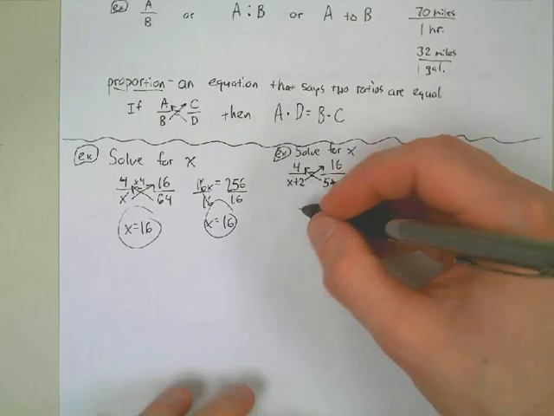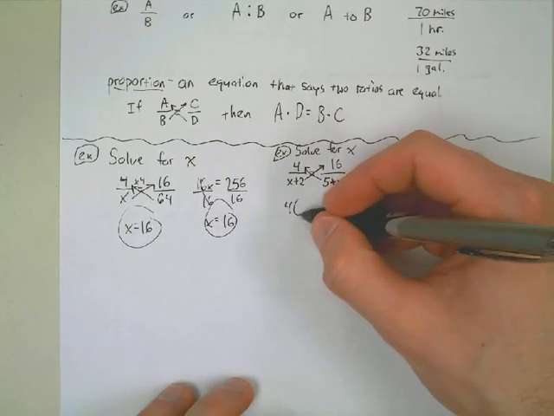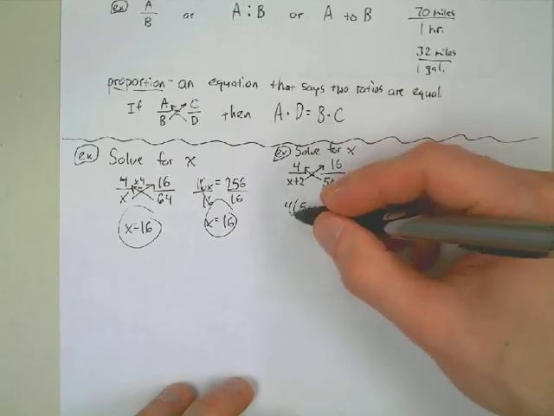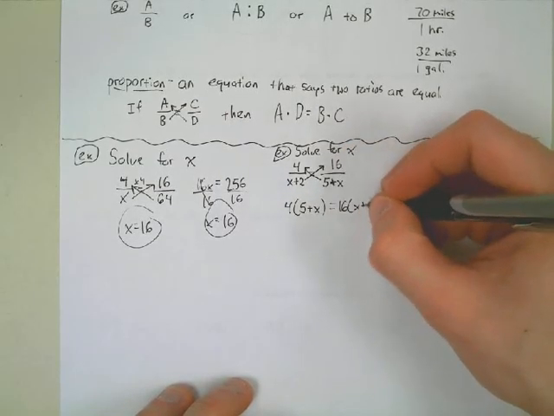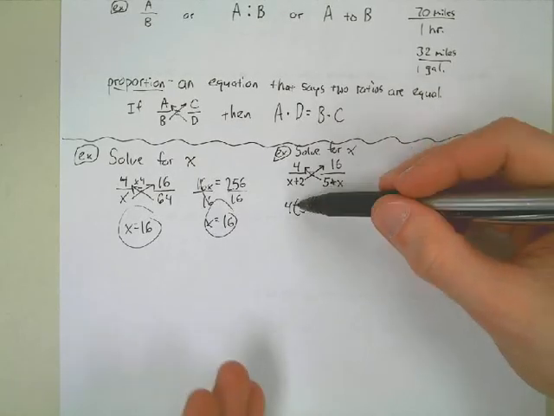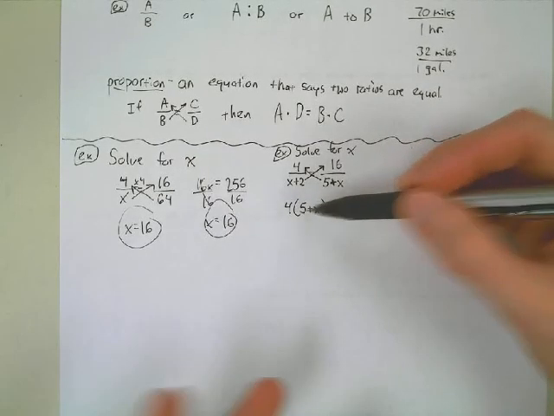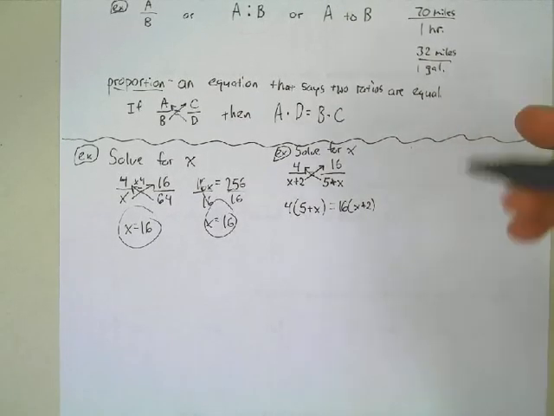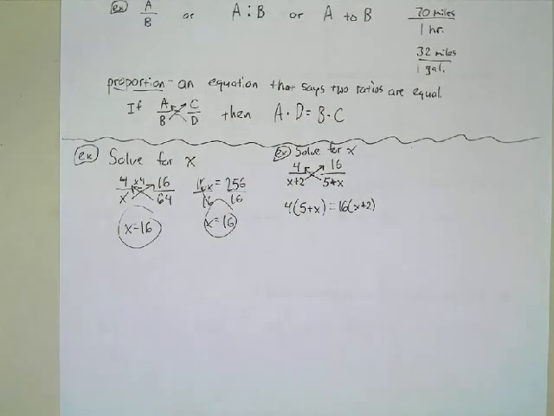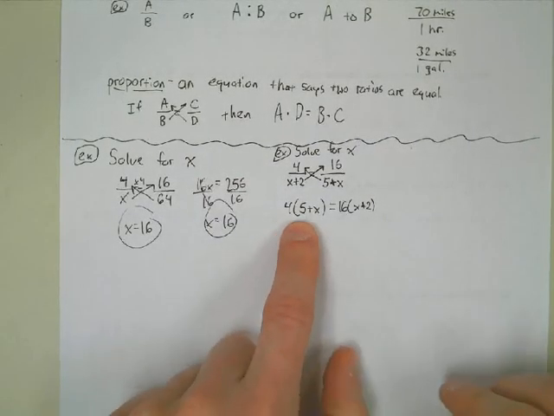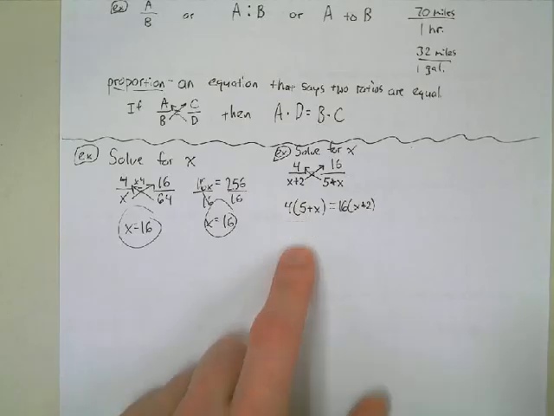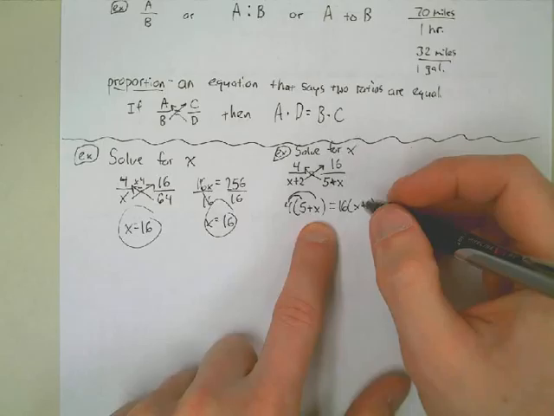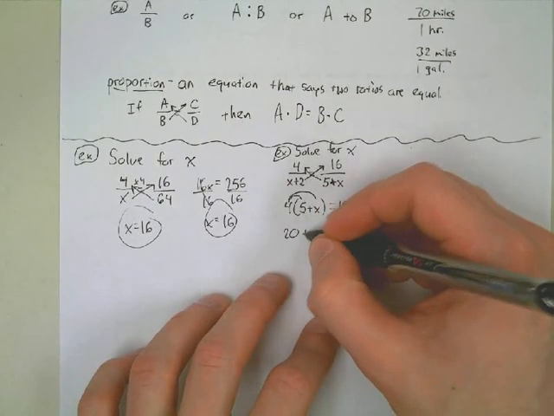Now, I'm going to show you how this works. So when I do 4 times 5 plus x, let me actually write that out, rather than doing the multiplication like we have been. So 4 times 5 plus x, and then 16 times x plus 2. Right? When you write a number next to the parentheses like that, doesn't that mean multiplication? And 16 parentheses x plus 2, that means 16 is being multiplied with the x plus 2 there. So then, how do you multiply 4 with 5 plus x, Debbie? You distribute, right, the distributive property. Very good there. 4 multiplies to the 5 and to the x, so don't leave that out. You get 20 plus 4x here.